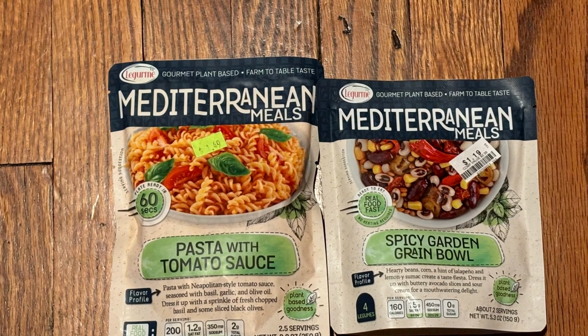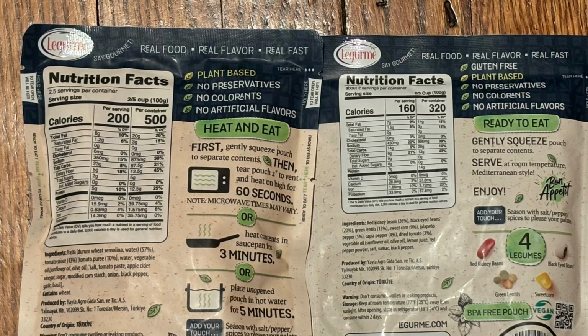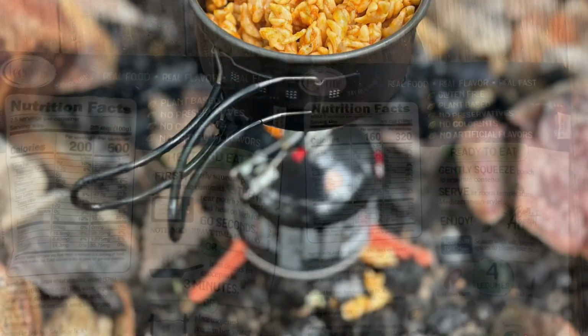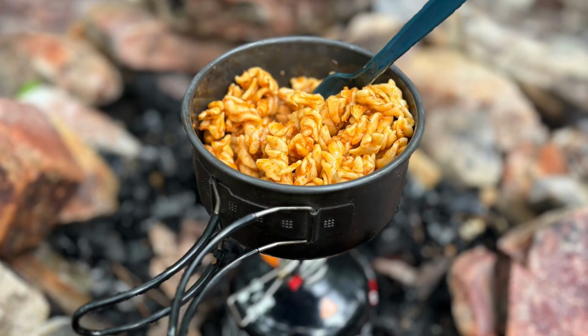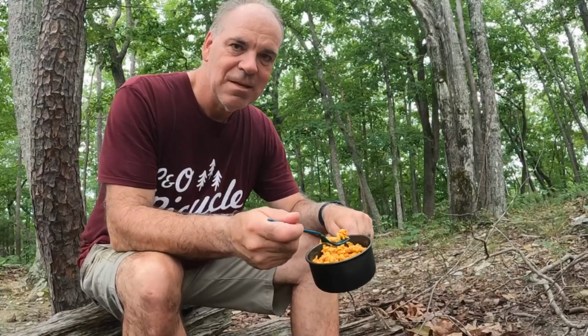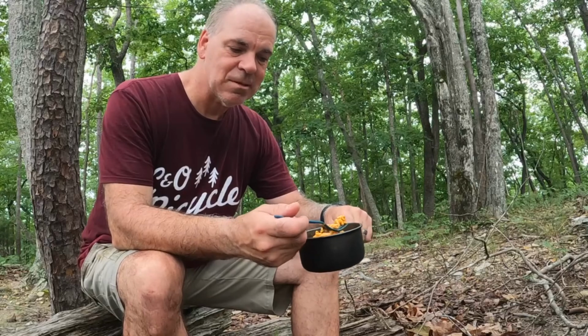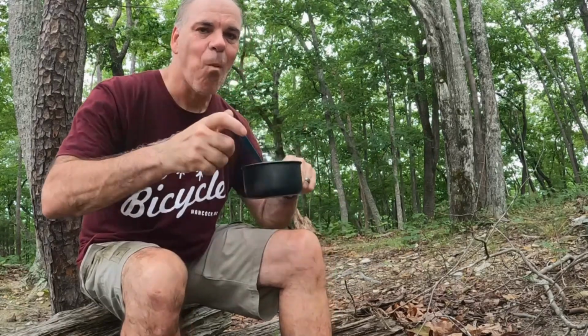I was in my local Big Lots and I found these Mediterranean meals that I figured would be easy to make while out on trail. The pasta with tomato sauce and the spicy garden grain bowl. Pasta cooked up. Absolutely would recommend it. Maybe add some kind of meat to it, whether it's some salami or pepperoni. Very good.